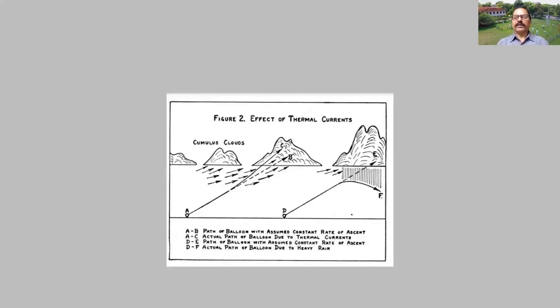Readings are taken on the smaller miniscule scale in the theodolite, and using that the height of the balloon will be determined exactly. I have tried to give the trigonometrical method in which the balloon's height is determined in the tail method here. This is happening because of temperature. Sometimes the balloon will be pushed up or down in the atmosphere. The balloon is filled with hydrogen gas - in India it is hydrogen gas - so it is lighter than air, so it is supposed to go up. When we fill up hydrogen gas to a particular amount depending upon the size of the balloon, then the rate of ascent is assumed as constant. But during daytime because of temperature, high temperatures, the balloon may have faster ascent or slower ascent. That faster or slower ascent may have some effect on the rate of ascent of the balloon, so determining the height of the balloon is done with the help of tails.